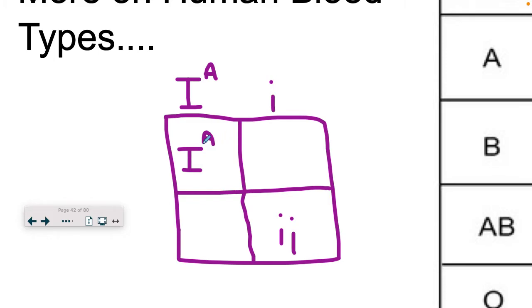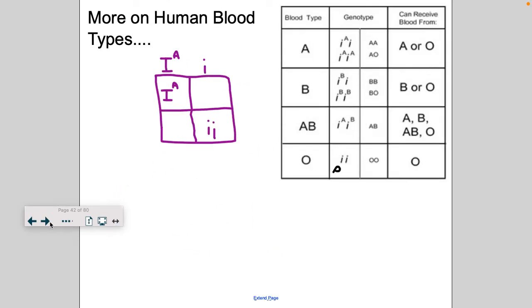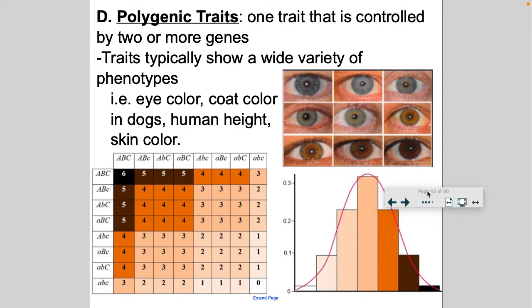But I know for sure that my dad is type A, and I have type A, so I have this allele. But I could be a carrier depending on what my mom's genotype is. Anyways, that's just figuring out the family history from blood type. So if you ever figure out your blood type, ask your parents, do you know your blood type? And then see if you can figure out the alleles.